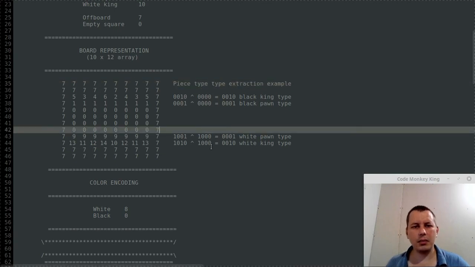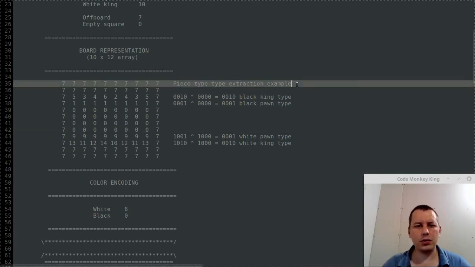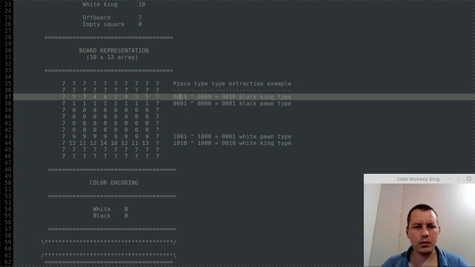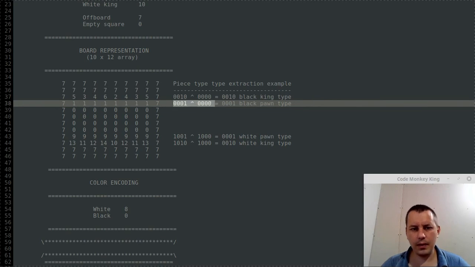Yeah, let's keep it like this. Piece type extraction example. Oh my god.